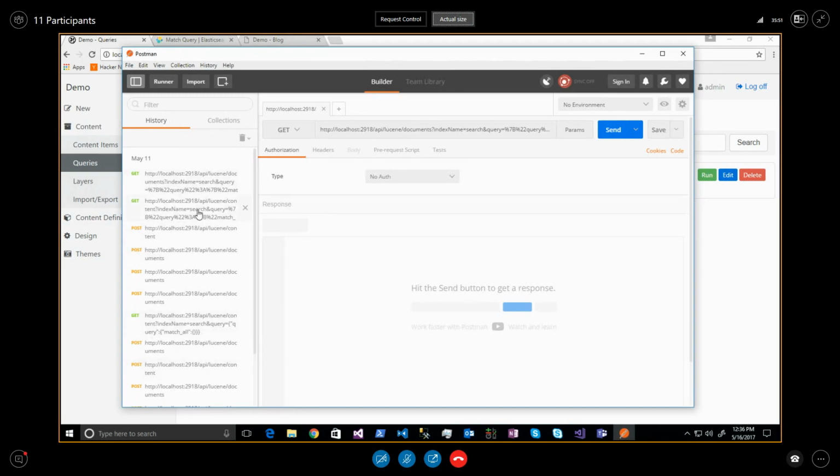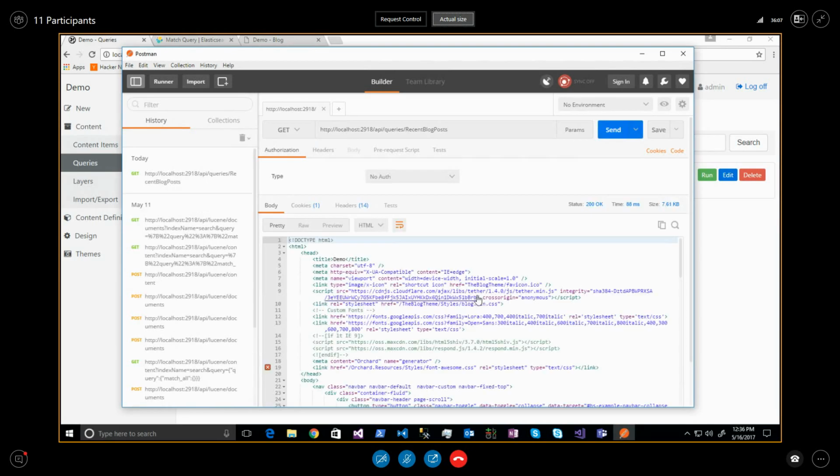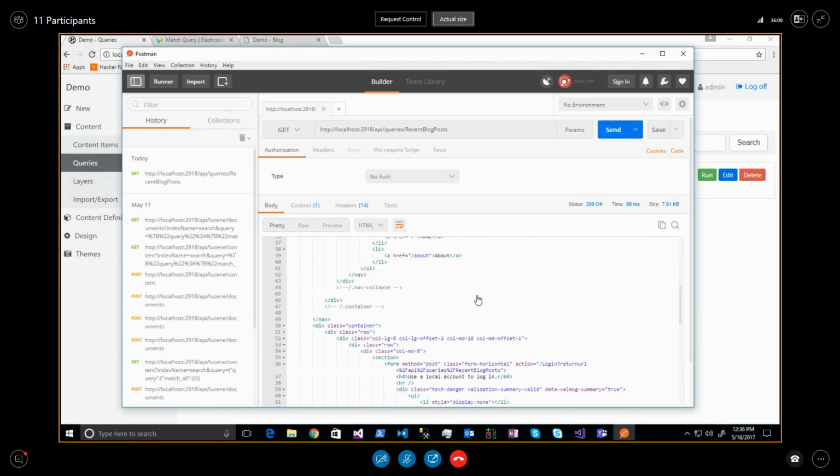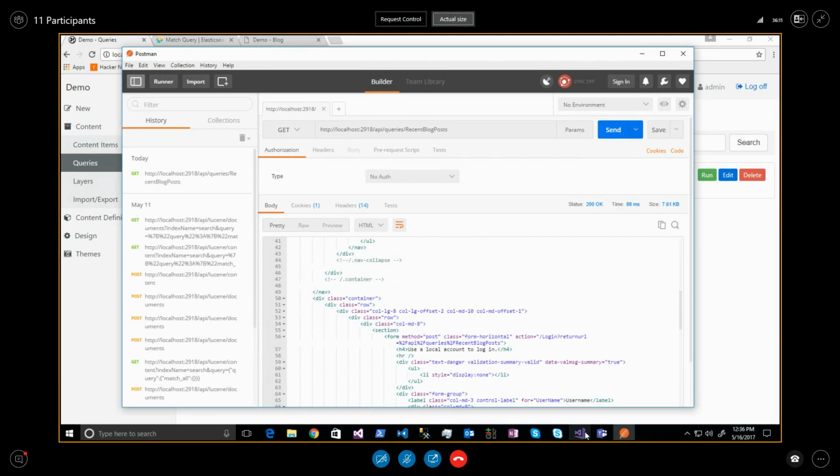I don't like this example. This should be something like API queries, something like this. I will check it's a get. Let's see if a get works. It didn't work. Let me check the code to see what I did.